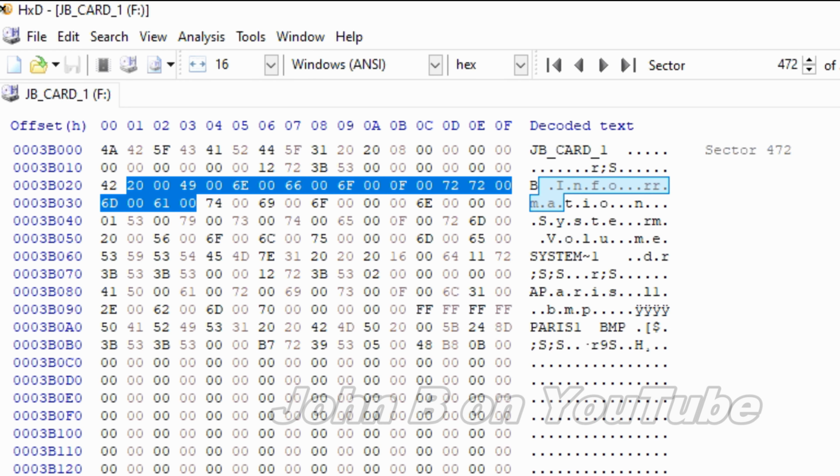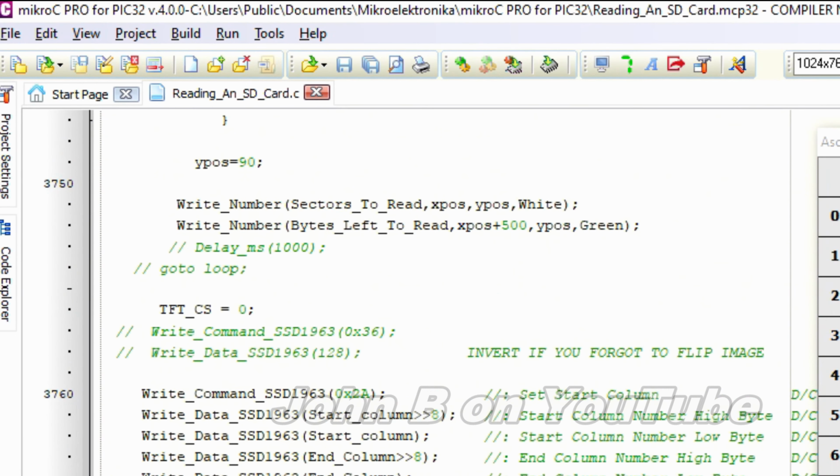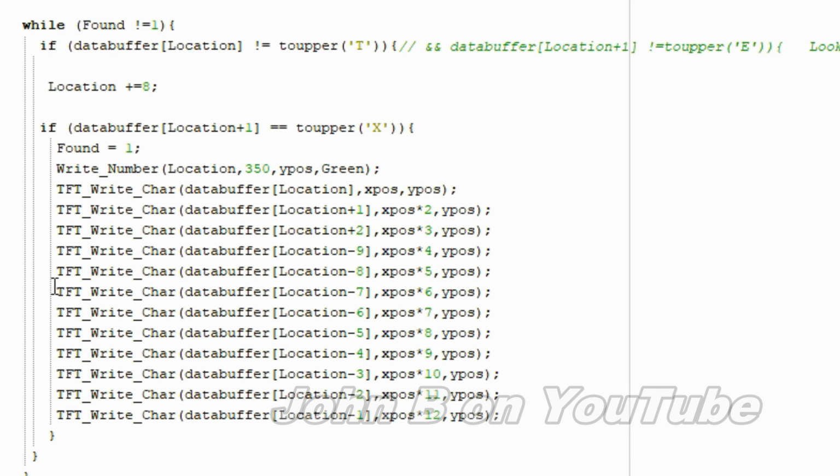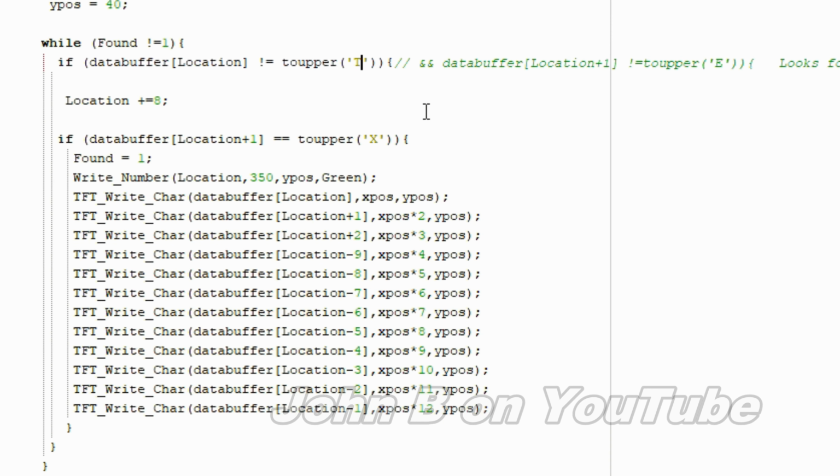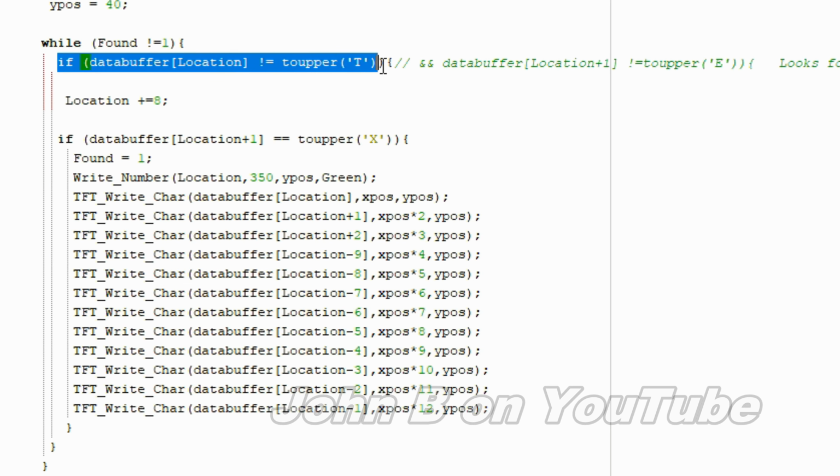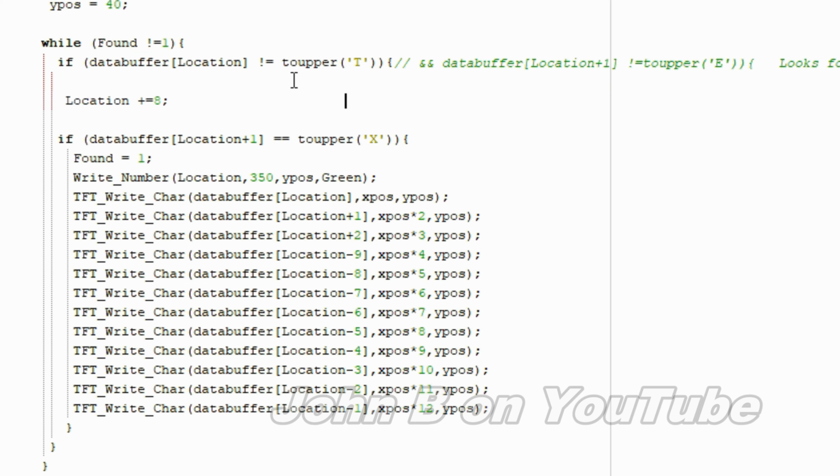If we look at my C file, scroll down to the bottom, since each entry is 32 bytes, that's divisible by 8. I'm using the function that converts any letter found to an uppercase. I'm looking for the letter T. If it finds a letter T, it converts it to a capital case or uppercase if it's not already an upper.